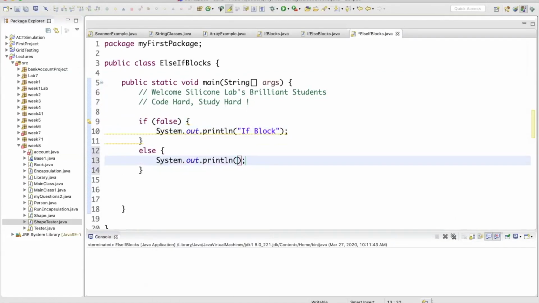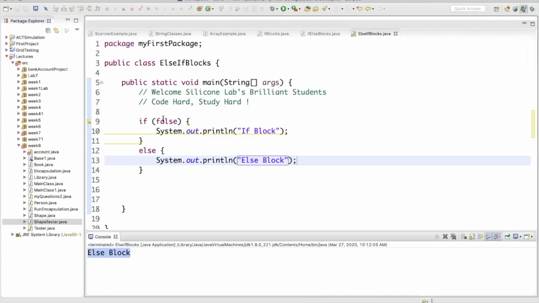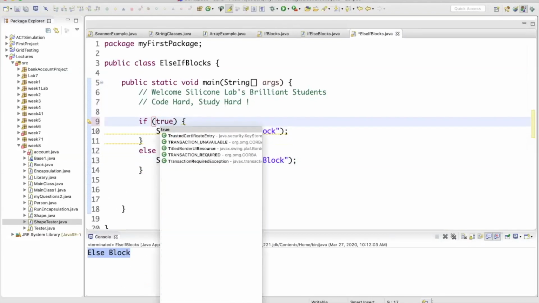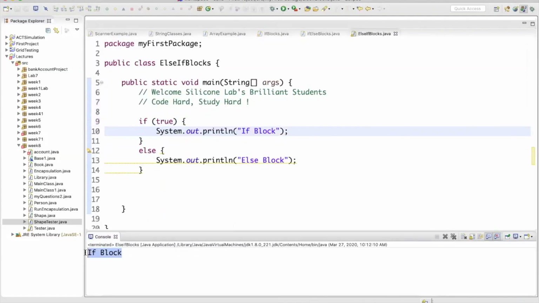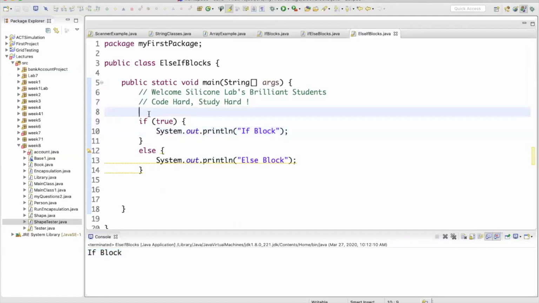Else block System.out.println, and I will write down else block, and since my if condition is false, I will see else block in the console. Change the condition, and the message is going to be changed. So this is my if and else blocks.